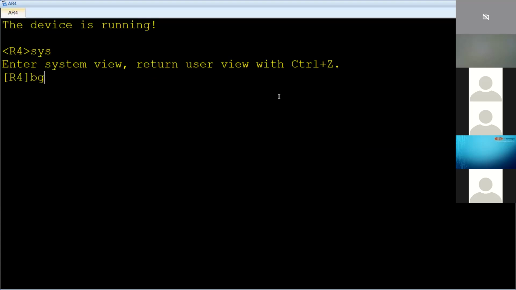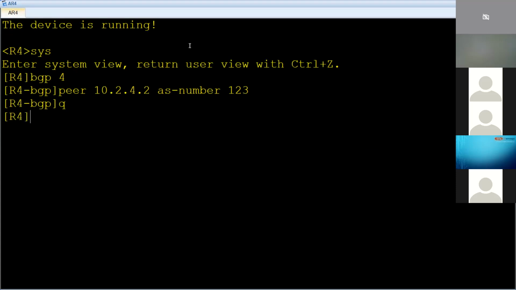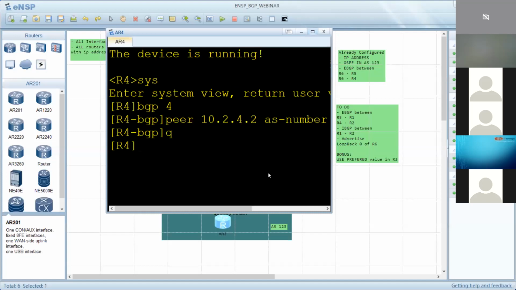Same thing, we type BGP 4 and peer 10.2.4.2. This is the IP address of our neighbor, R2, and the AS number is 123. Okay, and we do the same in R2.